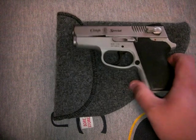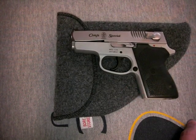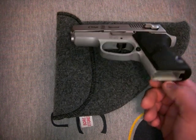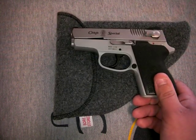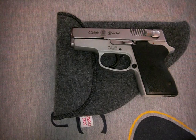If I ever find another one, I'm going to buy it. I want my kids to have it, I want my grandkids to have it. And, properly maintained, there's no problem with that. There's not a shelf life on it like a Glock. People say 100 years or something like that.